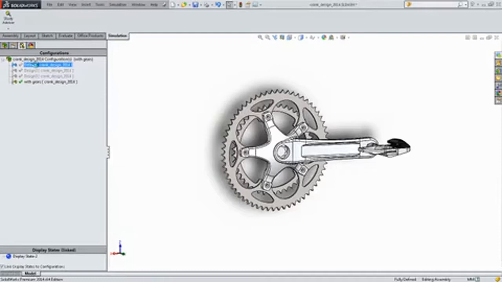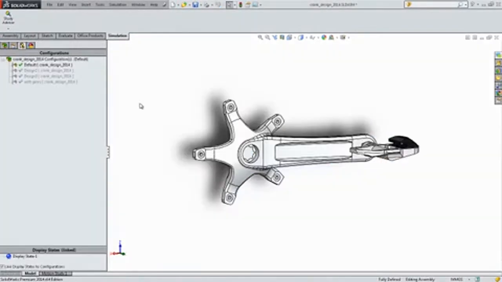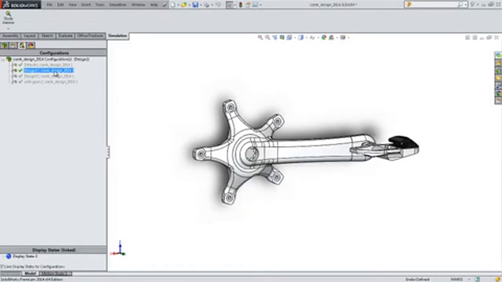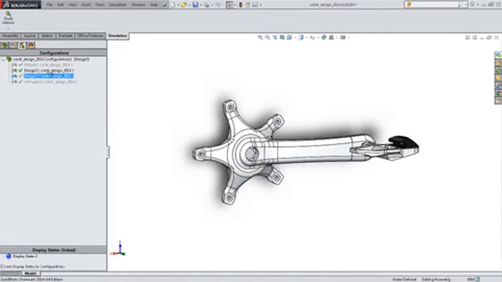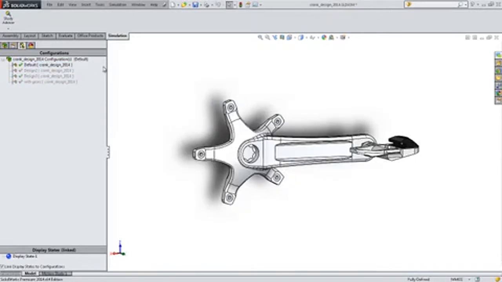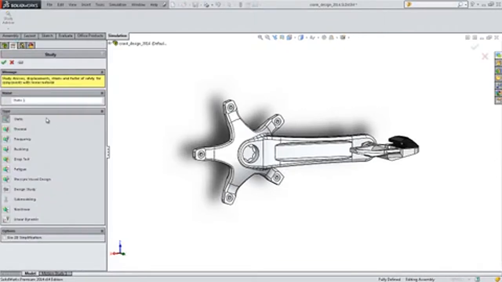So what if you could test the life of a part in a matter of seconds to make sure we have the best design choice? And this is what I would like to show you in this demonstration. So SolidWorks Simulation gives you that ability. And by incorporating the material strength variation with repeating loading, SolidWorks Simulation can provide excellent insight into the life of a part. So here in that example, as you can see, we have 3 configurations. We have 3 different crank designs, but we want to know which one will last the longest. They are all made out of 6061 forged aluminum.